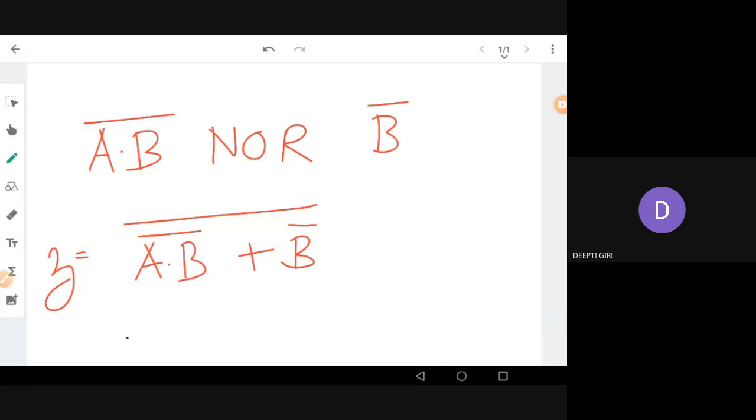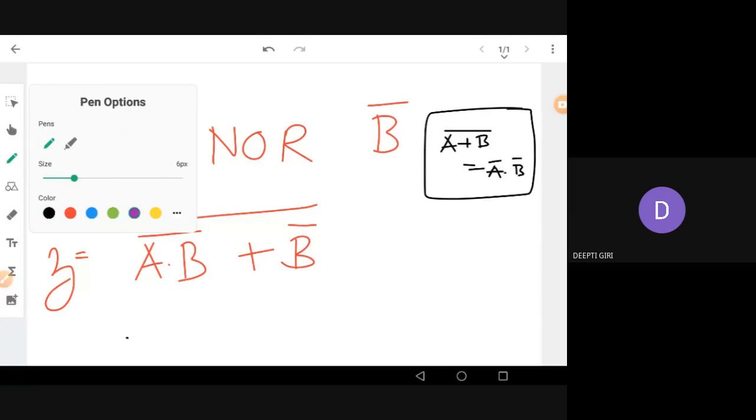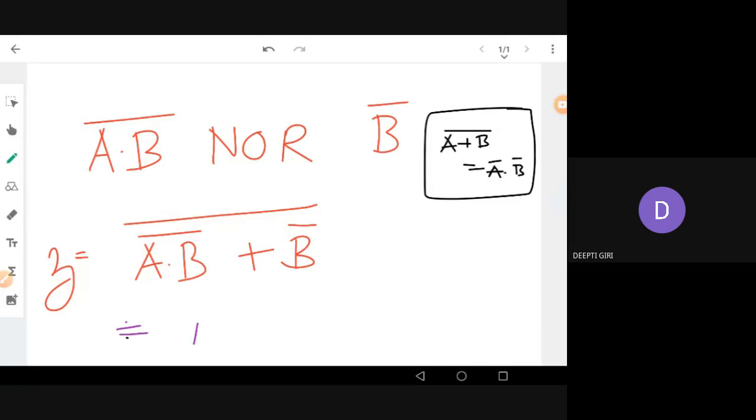It is (A plus B) whole bar equal to A bar into B bar. You should remember this simple logical formula or law, Boolean law, right? So if you apply that here, what will we get? If you apply that here, we will get A into B, the first input, bar, the bar is splitted, dot B bar whole bar. So what is the peculiarity of this circuit?